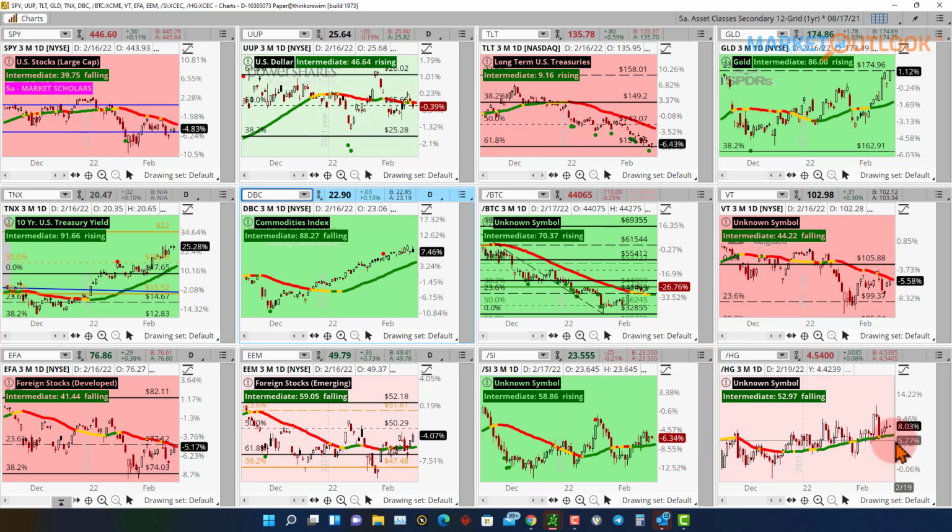Silver and copper have just been flat, so copper's not really able to follow through on that breakout. And global equities, including the S&P, are still in dark pink shading and a red line. Developed markets, U.S. equities, and emerging markets are actually above their moving average. Its intermediate line's above the 50th percentile. It's just falling right now. Otherwise, you've got dark pink shading or dark green shading. You're close to dark green shading, the green line there.